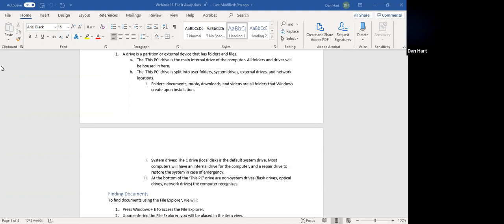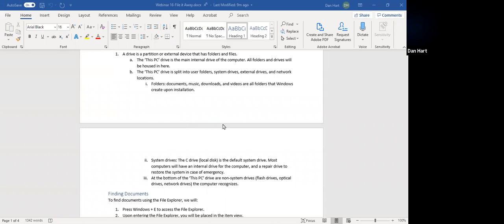Another internal drive that you might have, but it's hidden by default, is what's called a recovery drive. So if something happens to your PC, you can use this recovery partition and restore it to its default factory settings. Now, keep in mind, this will erase everything on your C drive. Everything on your C drive, boom, gone. Your files, your folders, your system files will be reset to zero, and you'll have a brand new PC, just as if you took it out of the box. This should only be used, of course, if you have some sort of a really dire situation. All right, so let's not talk too much about that, but it is there, and you can use it if you need to.